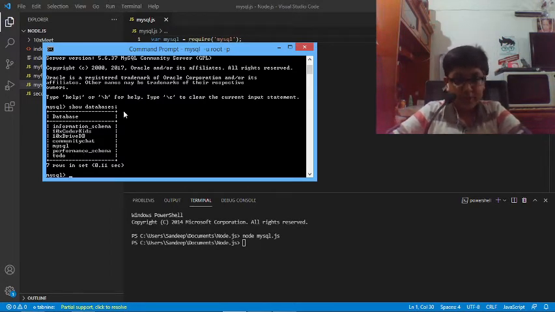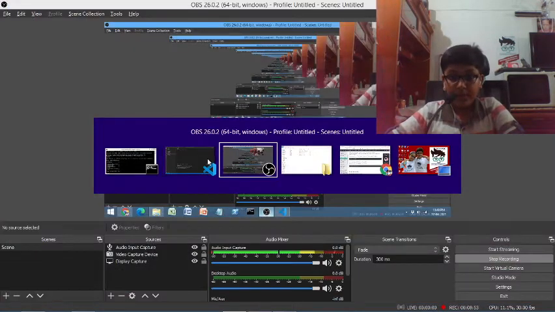So information schema, MySQL, and performance schema are the three databases that are created by default. I have not created them. And 10x, 10x drive db, community chat, and to-do I have created. Okay, so now let's follow the tutorial.